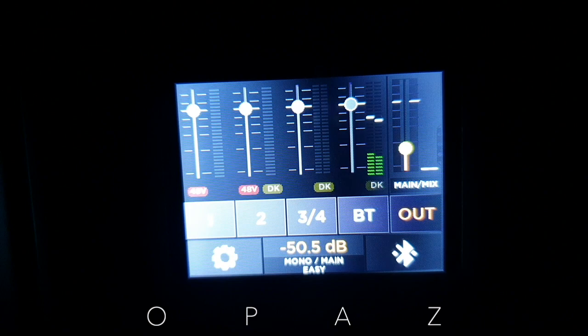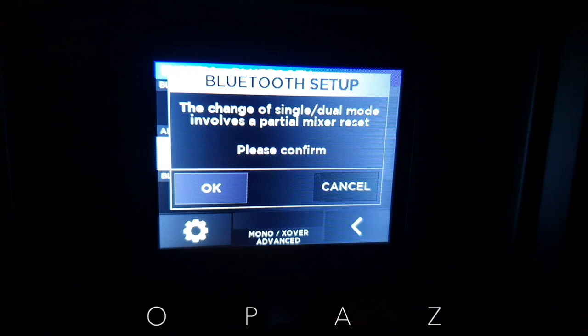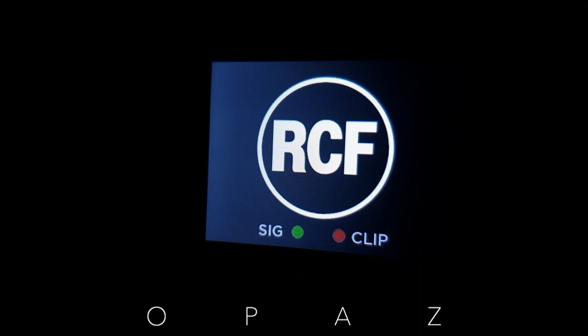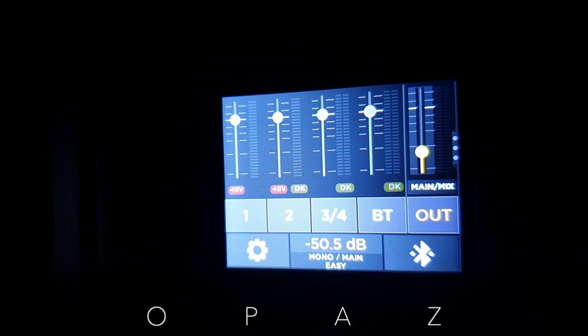What you can do in the menus is unbelievable — the amount of control that you have on board. This is what I like about speakers. I don't like apps, I'm not into apps. Apps are free; this took a lot of time and money. And all of the actions are so precise with no lag. I like to have so much control and in-depth control on the unit, and this is what the 915 AX has.